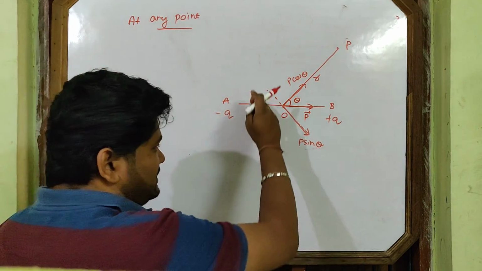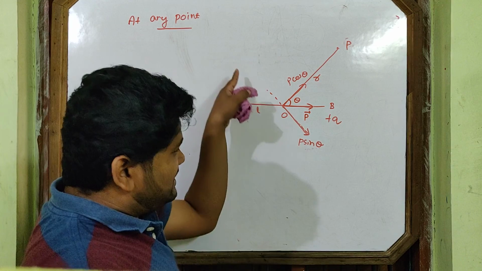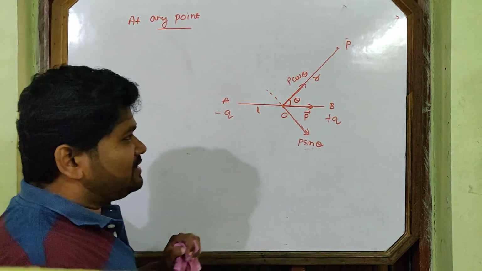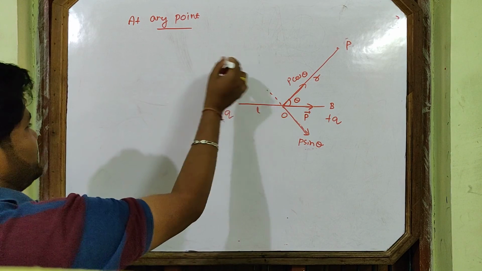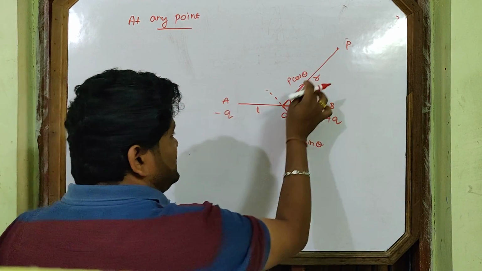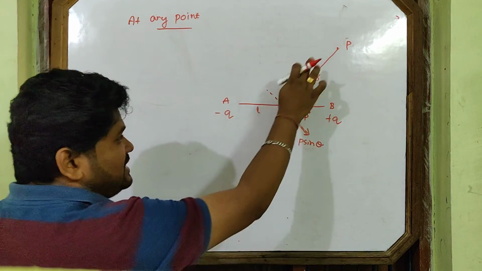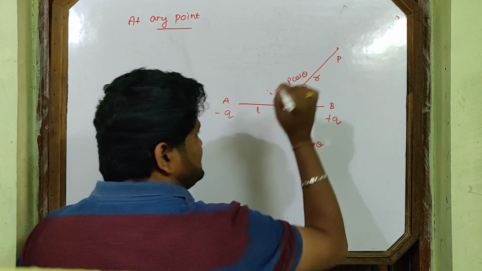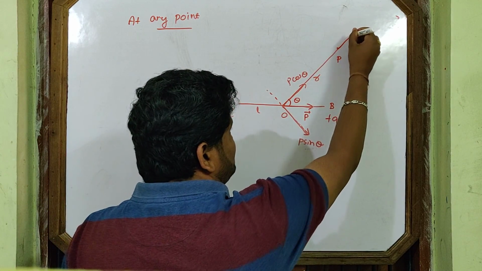Axial line. For this dipole, P point is on which line? For P sin theta dipole, the P point is on which line? Equatorial line. Okay. So due to P cos theta, where will be the direction of intensity? You know, when it is the axial line, intensity will be in the same direction as the dipole moment.